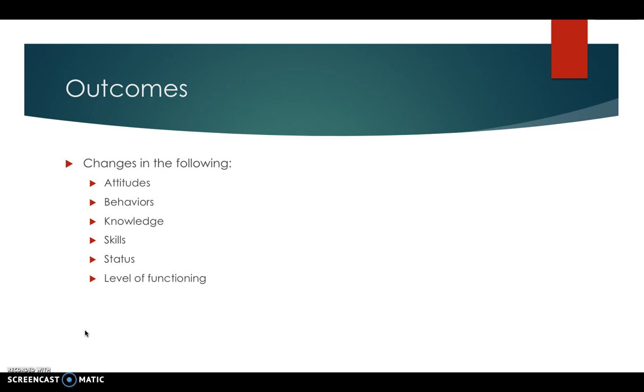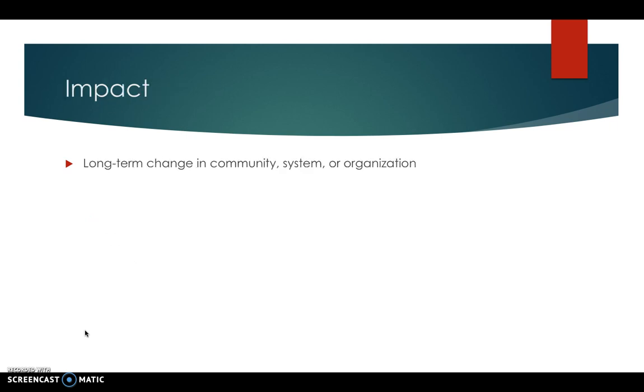sometimes broken up into short-term and medium-term outcomes, are the changes in attitudes, beliefs, behaviors, or the status of specific groups of people. The changes may occur in the target population or in another group who can influence outcomes in the target population, like community leaders, elected officials, or organizations. And finally, impact. Impact is another word for long-term outcome. In many cases, it is the same as your goal, your ultimate health outcome in a community or population.